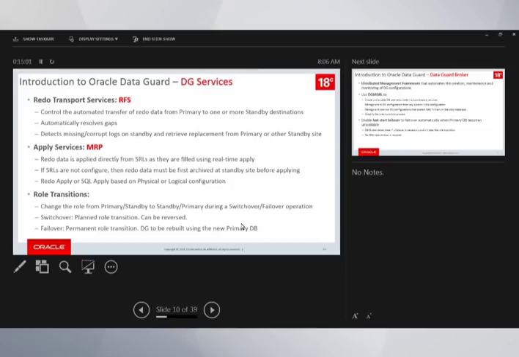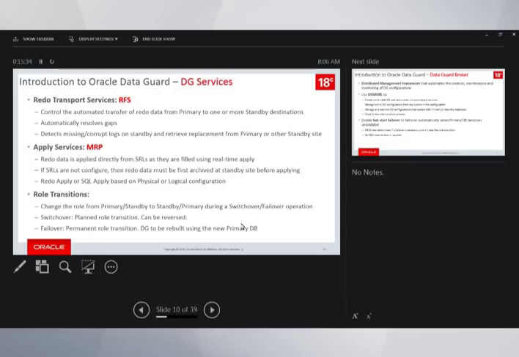Either if you want to do planned maintenance on your primary, say for example you have a problem with your hardware or some operating system patching or something like that, you can briefly convert your standby to primary database, and you can change your application connections to the standby so that there is not a bigger outage. So once your primary site is up and running, you can switch the roles back.